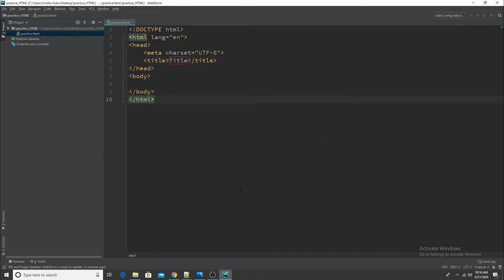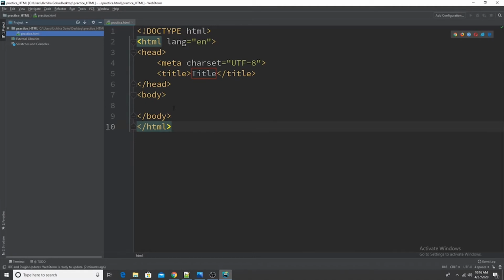Once you have selected OK, you can see that your folder is on the left side and a practice.html file has been created. You don't need to type the .html. It will automatically be added upon selecting what type of file you want to create. And on the right side, you can see the code present in that file. So let's go into detail and understand what these things are.